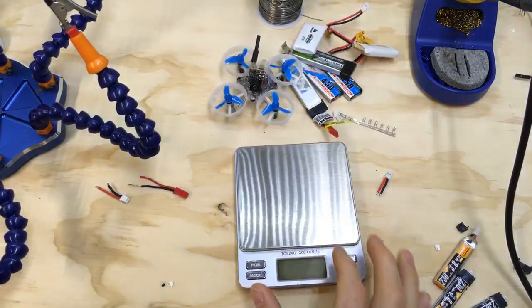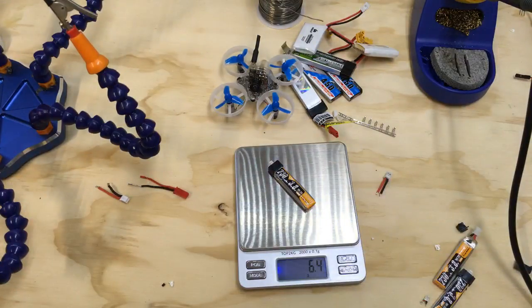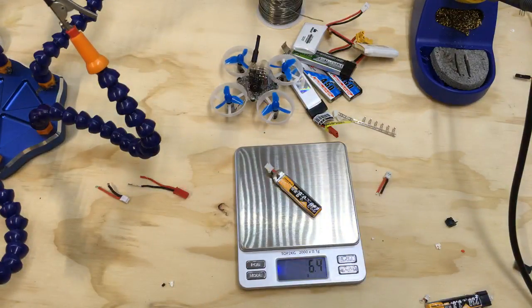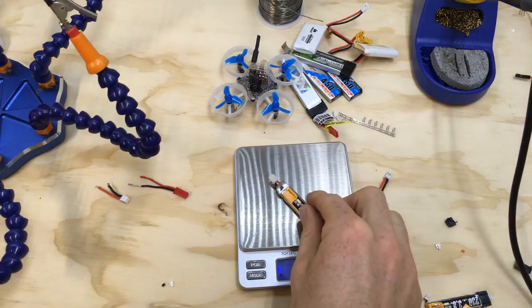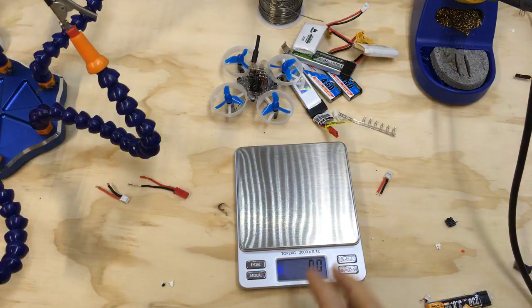Now that it's set, it's nice and hard — that's durable, probably just as good if not better than the black plastic. Let's also check weight. Zero grams on the scale, then we'll throw on one of these: six point four grams. Then we'll throw on the converted one: six point four grams. So we actually did not add any weight at all — well maybe a fraction of a gram, but basically the same. That's another good reason to swap: you don't add any weight but you get more power and more punch out of your batteries.